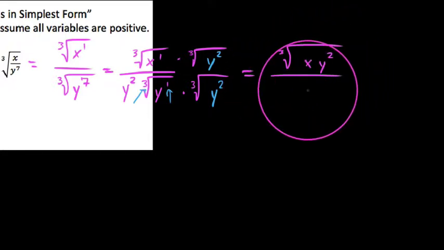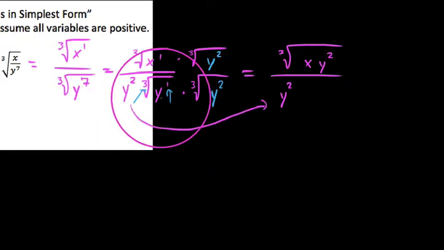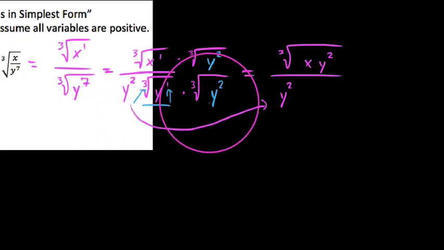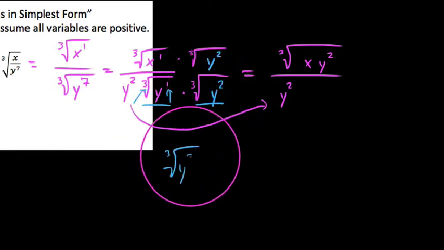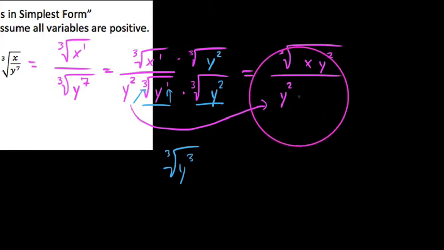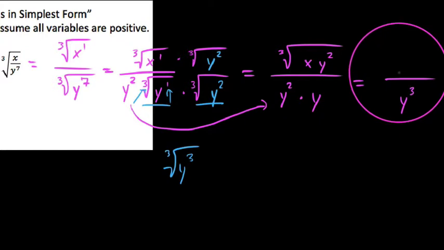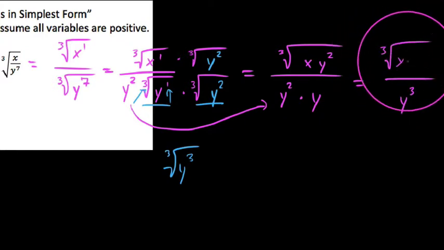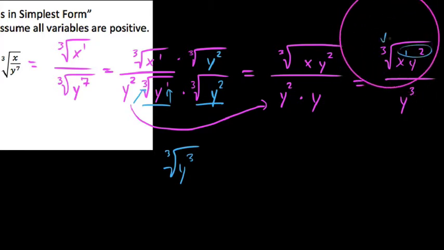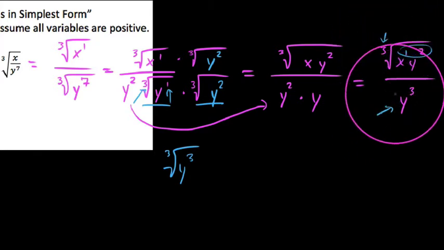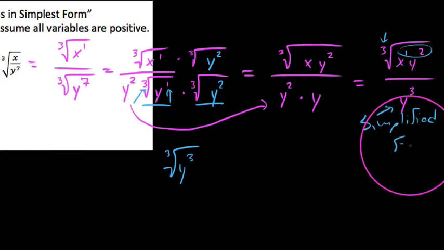So the cube root of xy squared, and in the basement, let's keep this in mind, we still had a y squared right here. But when we take the cube root of y to the first times the cube root of y to the second, you actually get, this is just side work here, the cube root of y cubed, but that's just y. So those cancel out and become just a y. So our simplified expression now is this. We have y cubed in the basement, and the cube root of xy squared here. So again, you can see no perfect cube roots up here, and we have no radicals in the basement. So this would be simplified form right here. Simplified form.